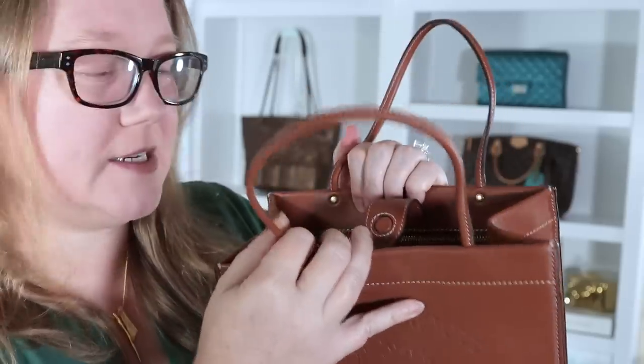I found this one on eBay. I must have been just searching for Coach Cashin. If you're interested in getting one of these, good luck — they're pretty impossible to find. I just spent several minutes trying to find another one and didn't see one anywhere. I did a Google search, checked eBay, checked Poshmark, checked Mercari. Nothing. If you're interested, let me give you some keywords in just a minute.